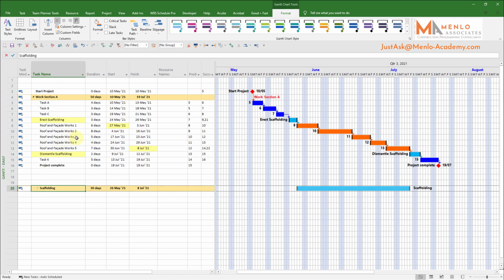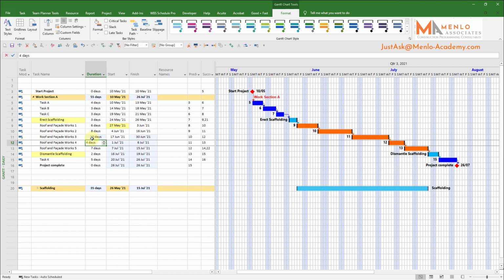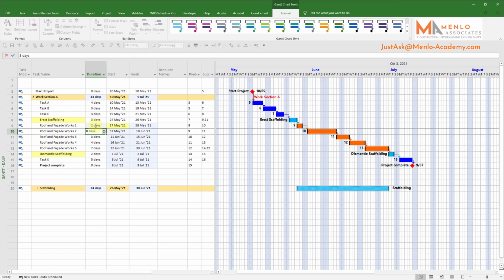Right, so let's see how this compares with the first hammock. Change this to 10 days. Now make it 3. Change this one to 2 days. Change it to 6. Each time you can see it's instant. There's no lag whatsoever. Now I'm going to show you what we can do with it.